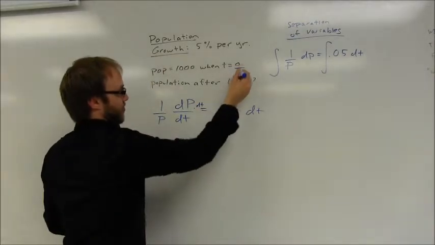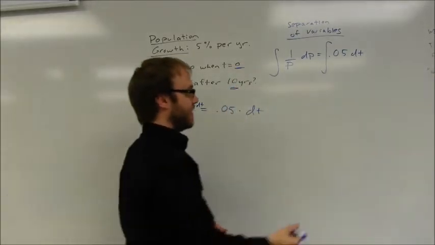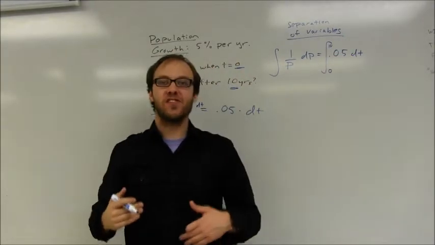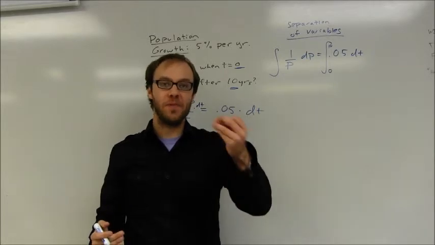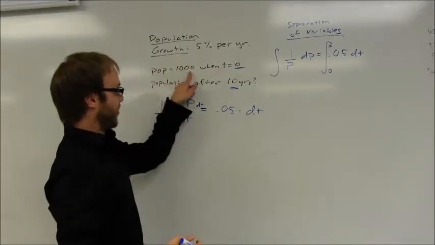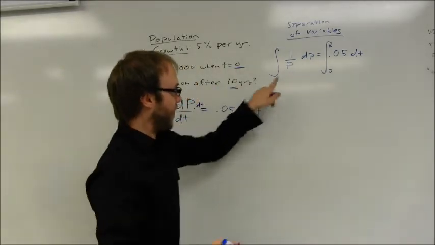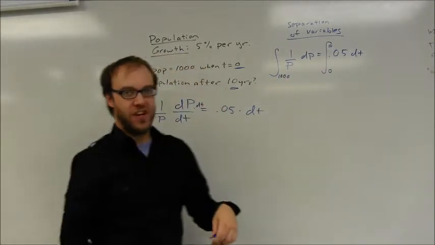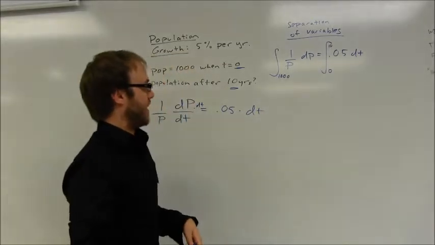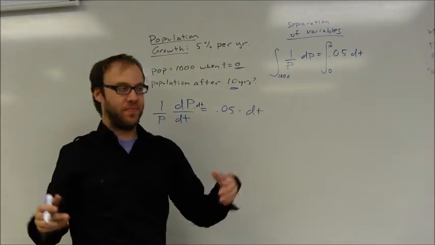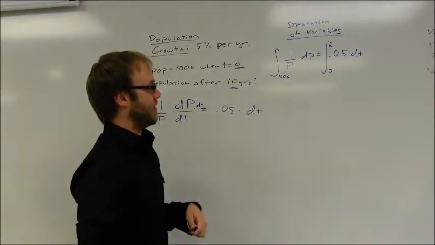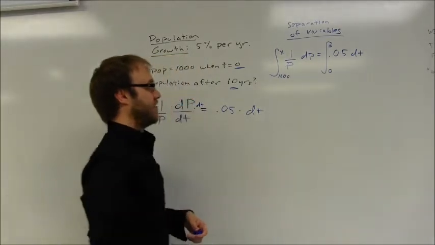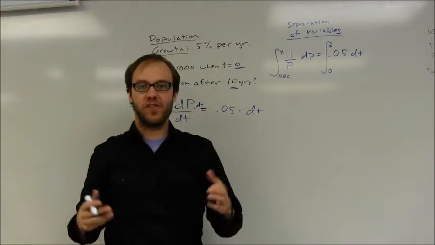I want to do this as a definite integral. I've got the information here. t, I'm going from year 0 up to year 10. So I fill in the information for the t variable here. The population is growing over that time as well. The population is starting at 1,000 when t equals 0. So I'm going to have 1,000 down here. And I'm looking for the population after 10 years. So I can name that whatever I want to. I can name that an x. I don't want to name it a p because I already have a p. So I'm going to call that an x here. And I'm going to solve for that x variable. So you look at this and it looks terrible.